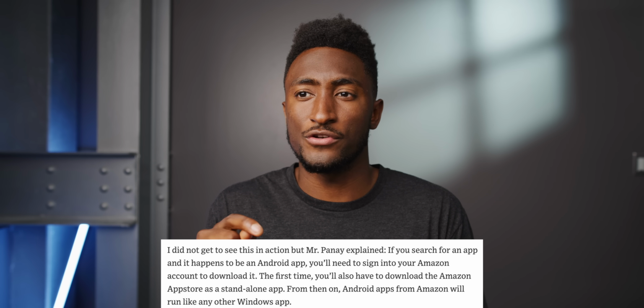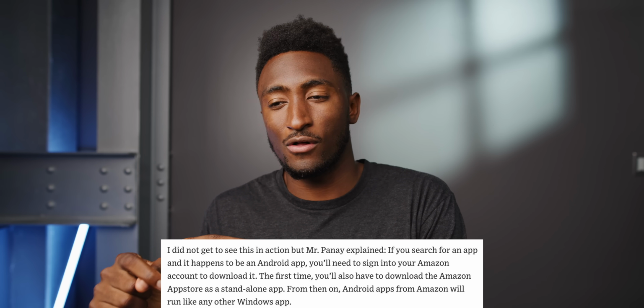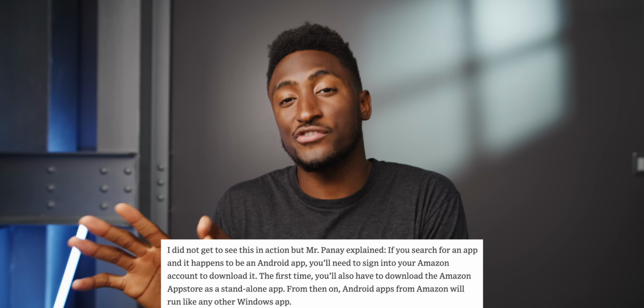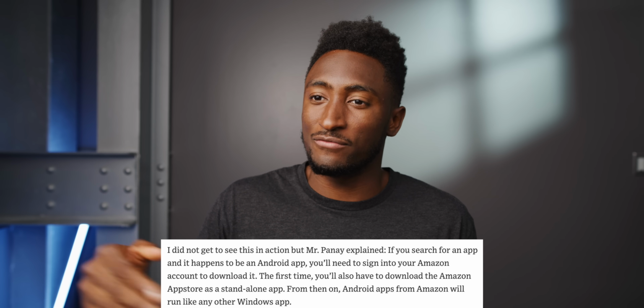And actually, the first time you ever do this, it'll have you download and install the Amazon App Store app for Windows, which is just the first time, but it'll work. And then from there, you'll be able to download all these Amazon App Store apps. It's not 100% overlap with the Google Play Store, from my experience. It's pretty close, but it's the Amazon Android App Store loaded up into the Windows App Store, if that makes sense. So maybe the headline should really read, Android apps that are in the Amazon App Store will work natively kinda on Windows 11 as long as you have a Microsoft and Amazon account.